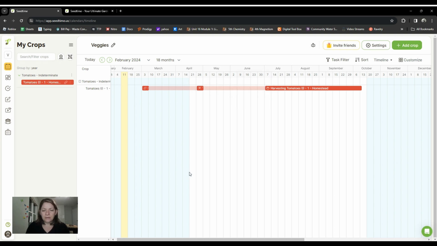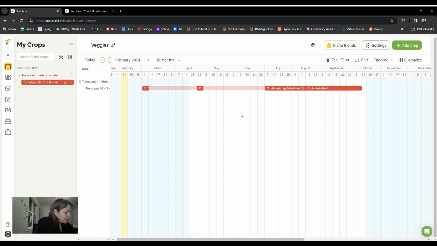If you see here, this blue line, this is the frost date. Anything after that, you should be safe to plant and harvest tomatoes. Here in October 15th is my first frost date, and so that's why there's this blue here. So that right here in these white columns, that is my growing window.